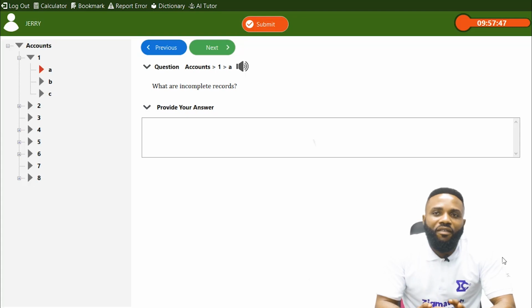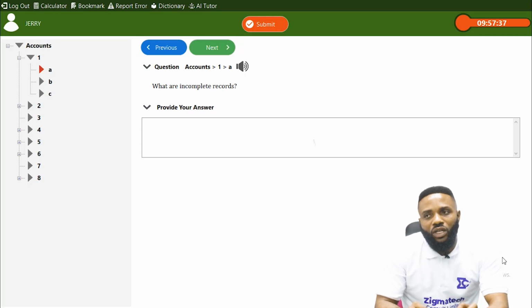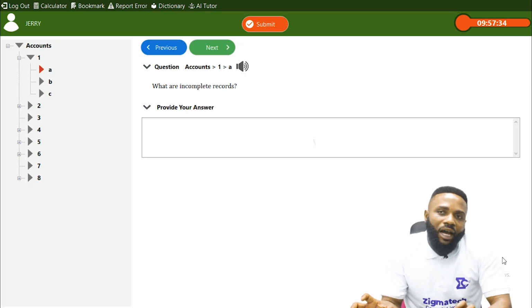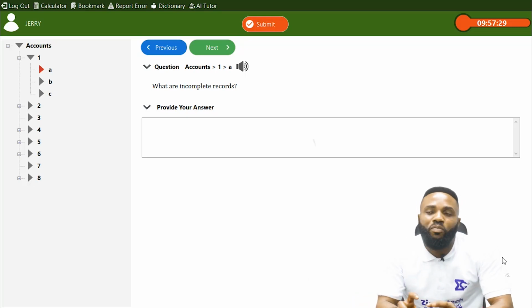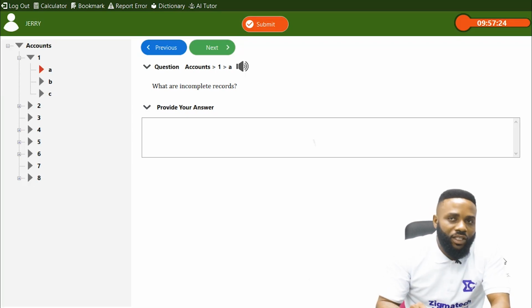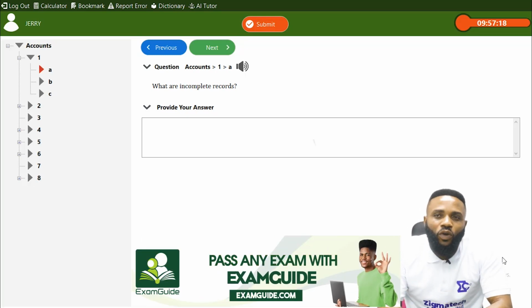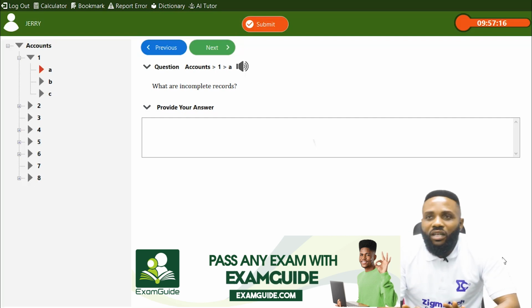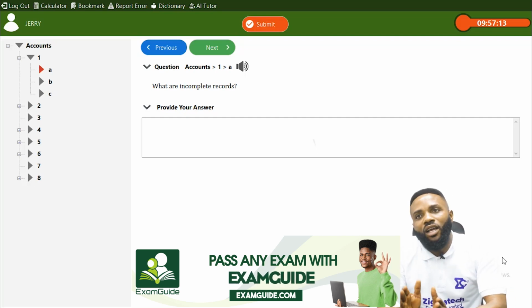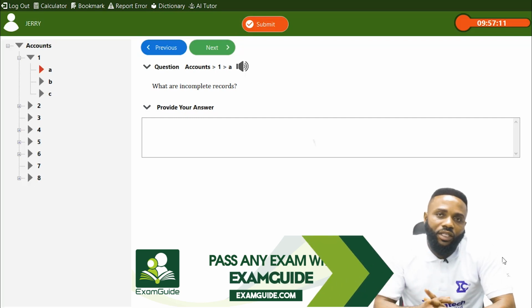In section A, you are given 4 questions to answer 2, and then in section B, you are given 5 questions to answer 3. So in section A, you are expected to answer 2 theory questions, and then 3 accounting practice questions in section B, where you'll be asked to prepare accounts. So in all, you are going to answer 5 questions, 2 from section A and 3 from section B. In this video, we are going to look at section A of the theory part of the accounting questions.